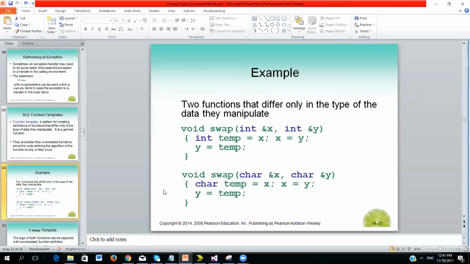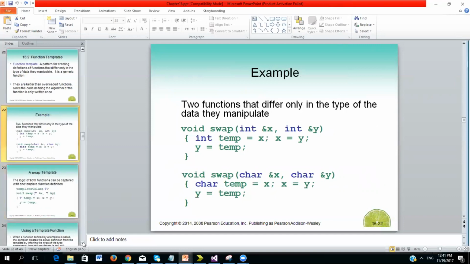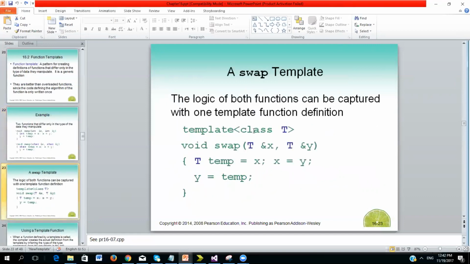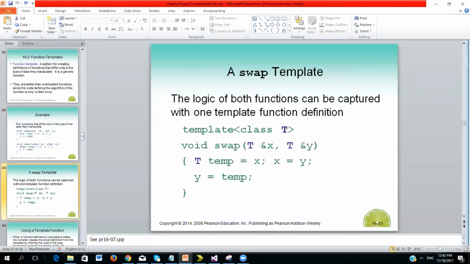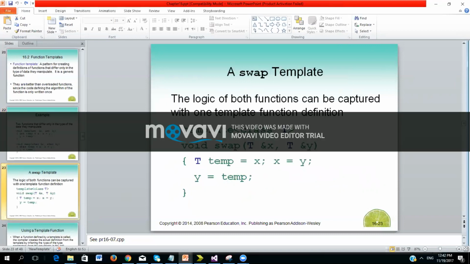You write a definition using the keyword template, and inside the angle brackets you write the class. T could be called a type of data that you're using. It's going to later replace the different data types that you pass to this function once you call it.